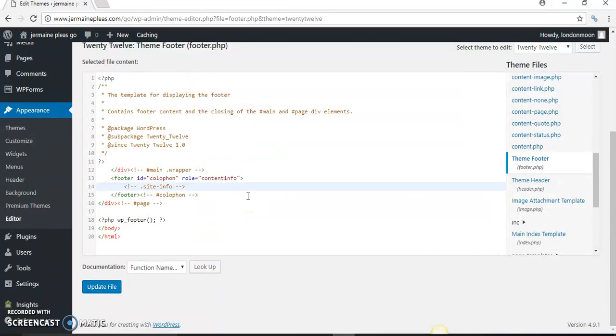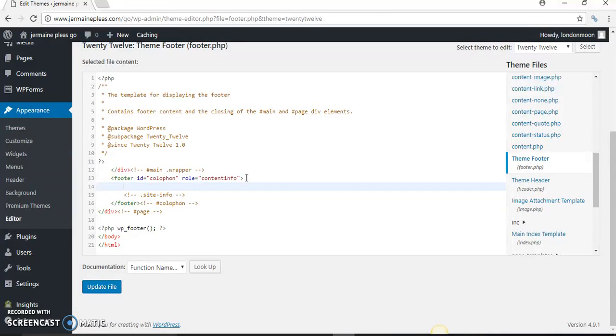Just remove it. After that, you can also copy and paste it if you want to keep that code for some odd reason and place it in a text file. Go to your desktop, open up a new text file and save it in that text file. If you want to save that piece of code, I just delete it.